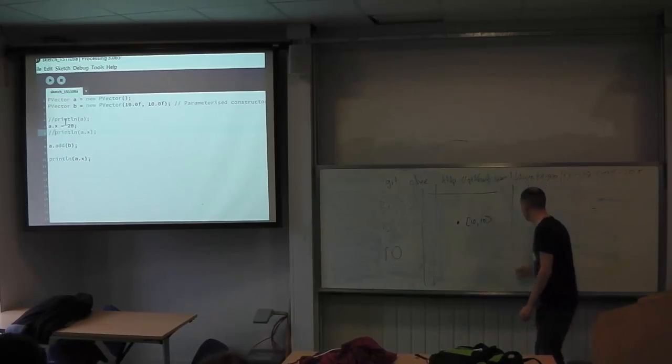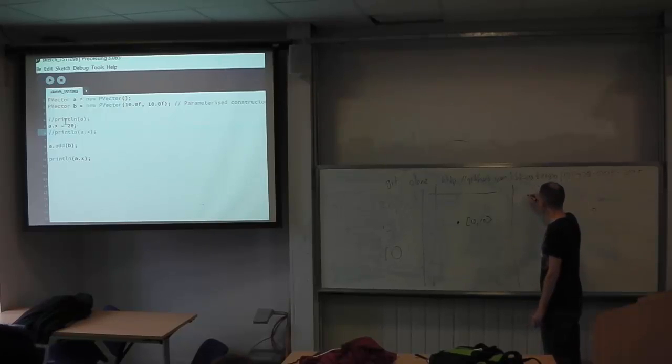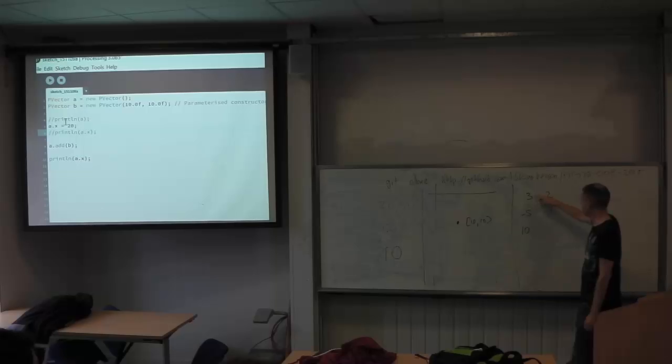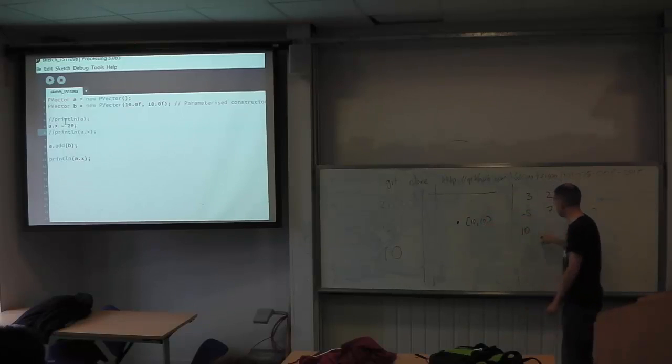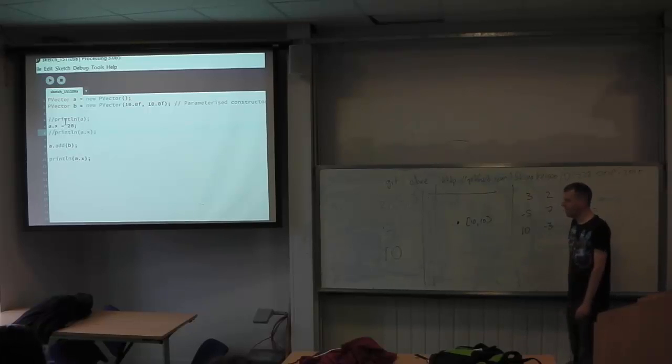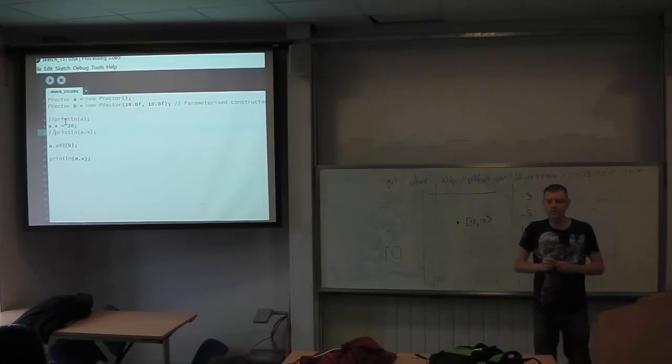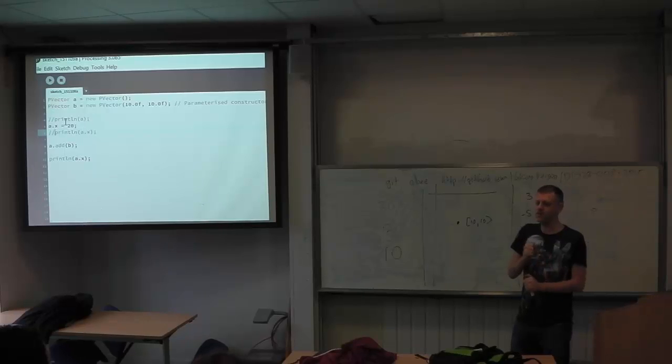Your instructions are: 3 meters to the right, 2 meters down, minus 5 meters, which is to the left, then 7, then 10, and then minus 3. After you've walked all of those different directions, you reach the treasure.